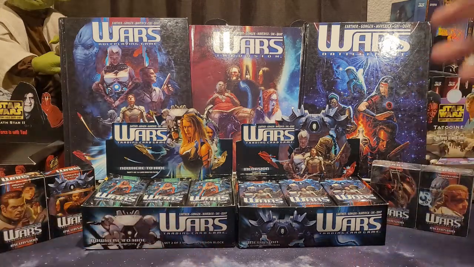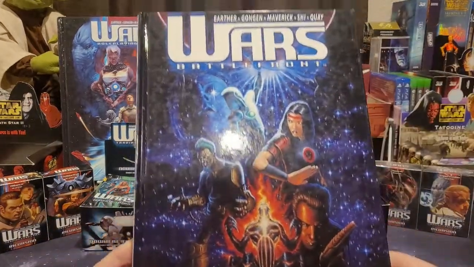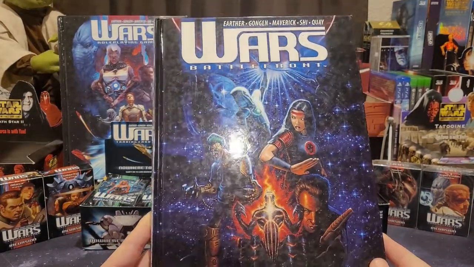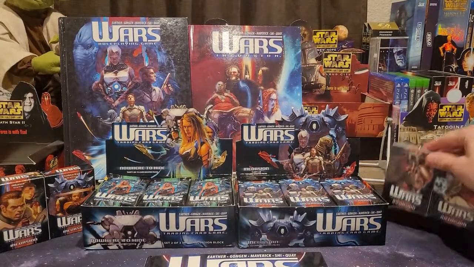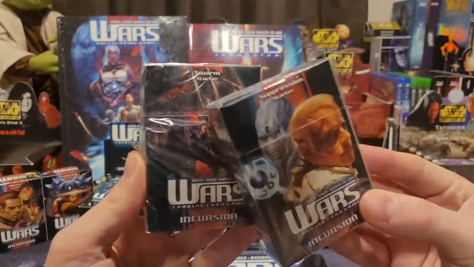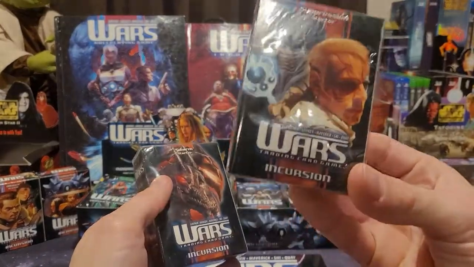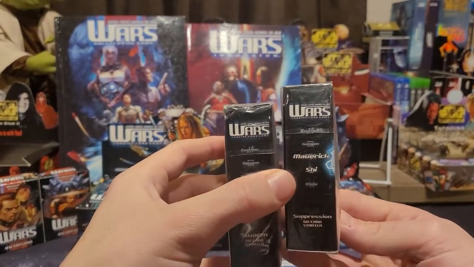So today, we're going to take a look at this Battlefront RPG guidebook, which was actually a really fun read. I enjoyed this book quite a bit. And then we are going to open up the other two starter decks, which are alien forward. So we have the Swarm starter, which is centered around the Quay, and then we have the Suppression starter, which is centered around the Mavericks and the Shi.